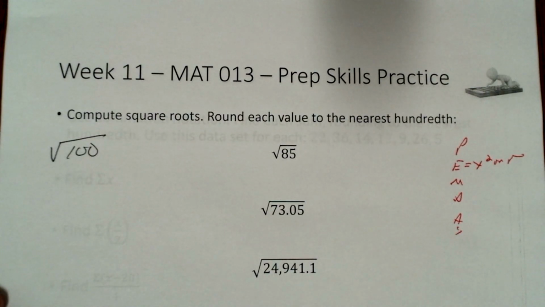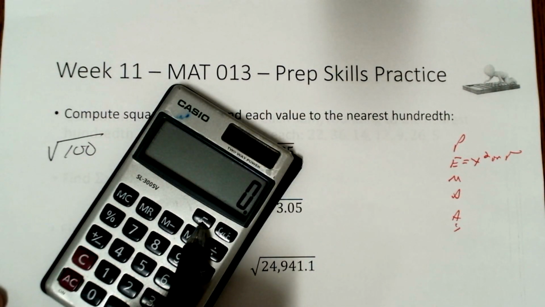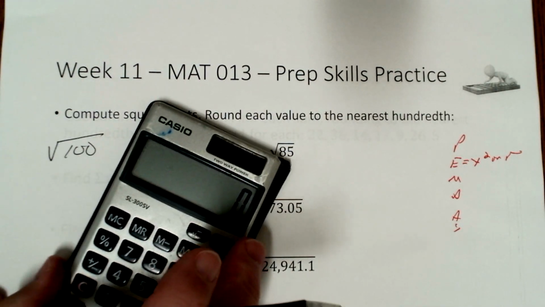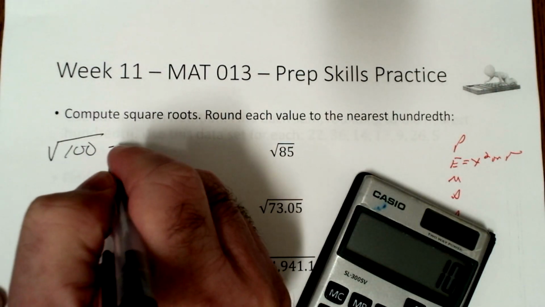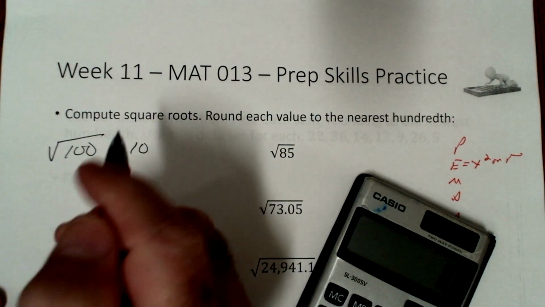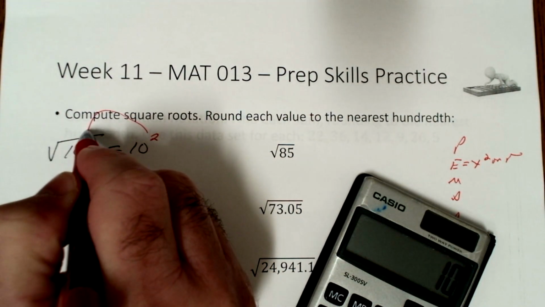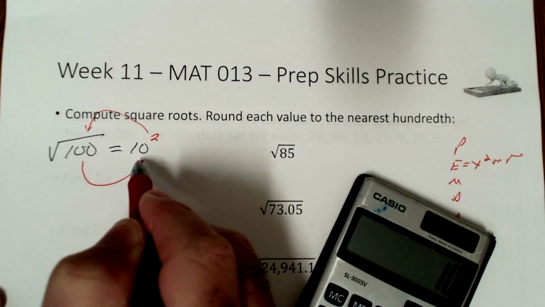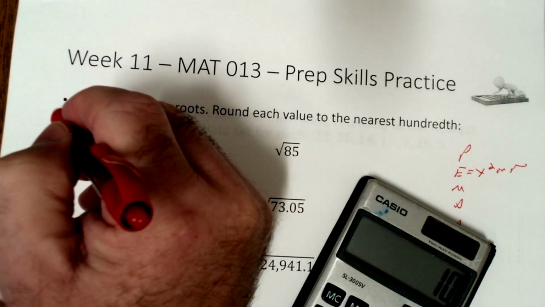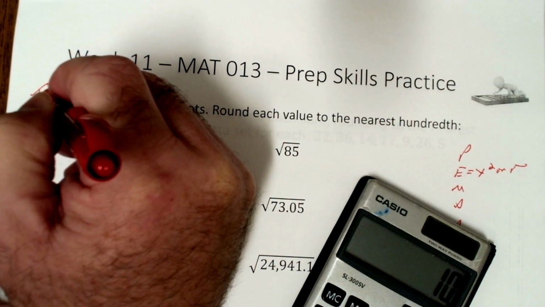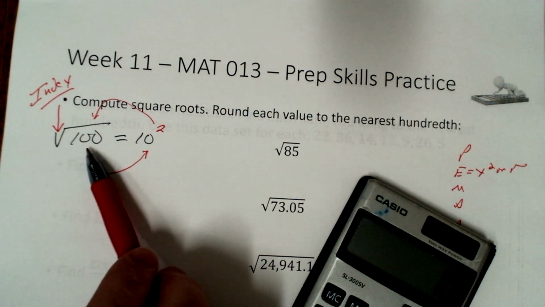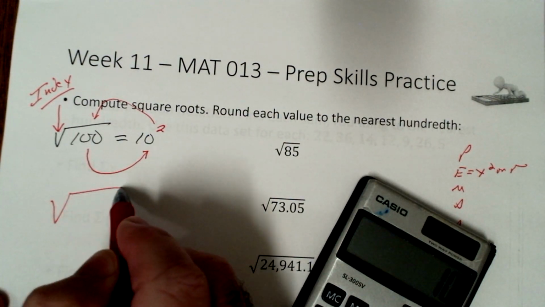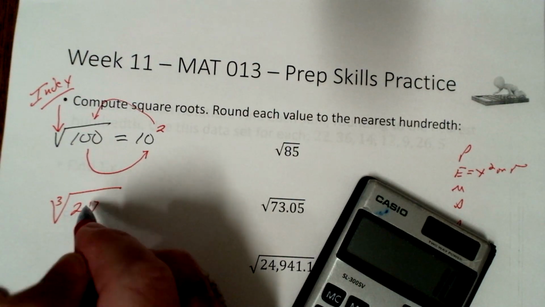And if we do this on my little cheap calculator here, I've got the radical symbol here. We call it a square root, but more technically it's called a radical symbol. I would simply type in 100 and hit the radical symbol, and my solution is 10. Basically, I have said that 10 is a number that I can square, and it will take me back to this. Okay, so these are mirror images of each other. This little place right here, this little valley, if you will, goes by different names. It's called an index. If there is no number in that index, you're being asked to find the square root of a number.